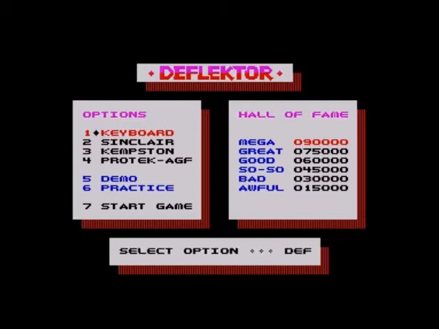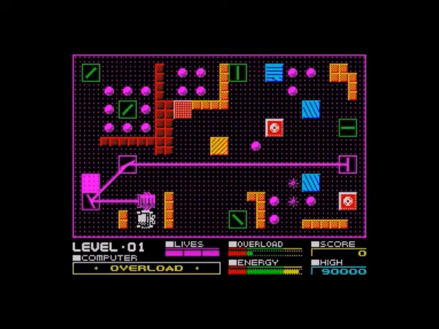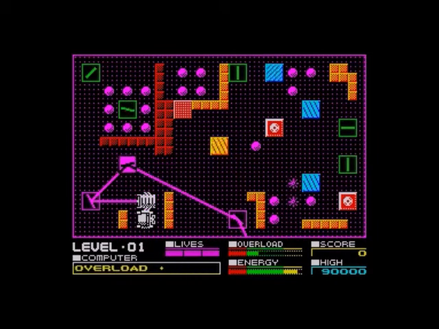Now what you've got to do is guide a laser beam around the screen using mirrors, as you can see there, those wobbly green things. The little purple dots that you see there are what I've got to destroy, and you can see me here. I'm just moving a mirror around there. There we go.